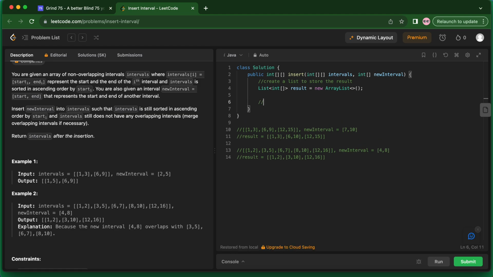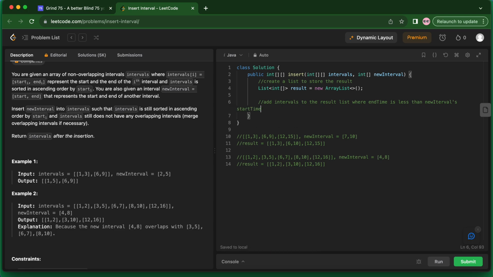Okay, now first operation, add intervals to the result list where end time is less than new interval's start time, right?